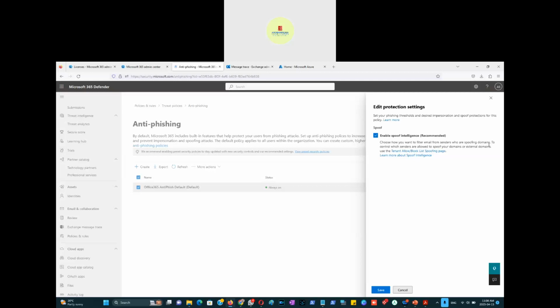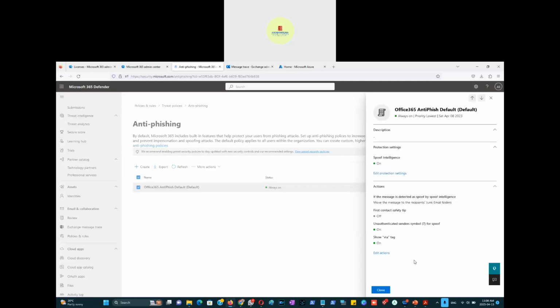Suppose their domain is actually cnn.com, but they're spoofing it, either hiding it completely or pretending to be some other domain that is doing business with your company while they belong to some other domain. It will try to check that connection and block it, because this user is actually not coming from the domain the user is claiming to be.